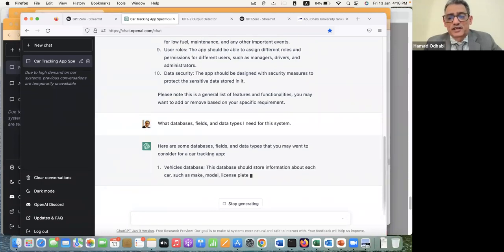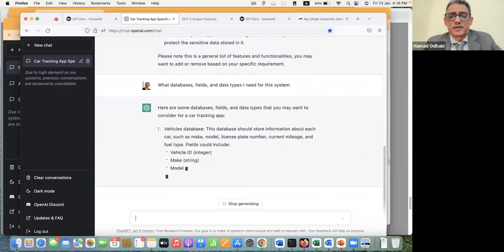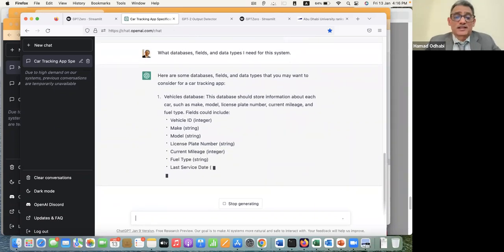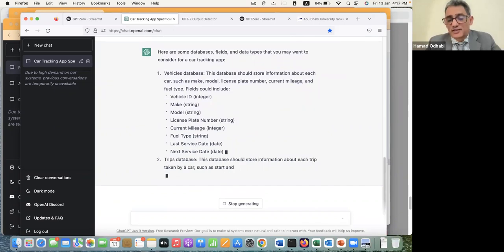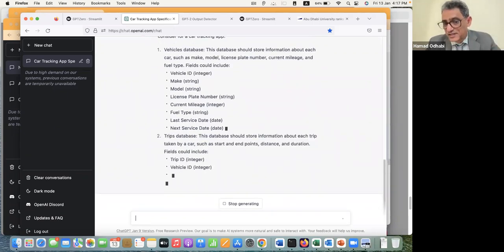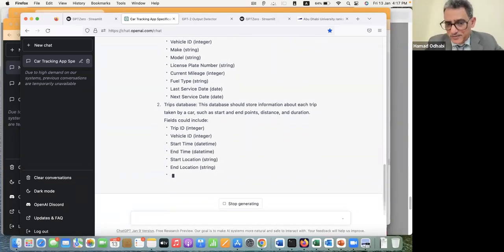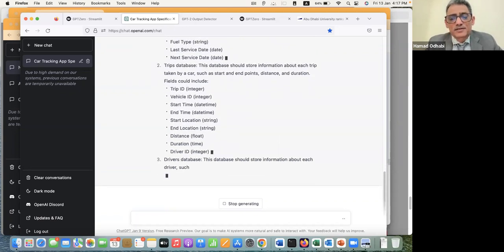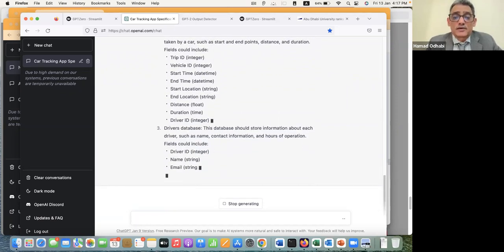There's a database on vehicle, and this is the minimum thing. You need the make, the model, the license numbers, and current mileage, and these are important fields I need to include. And I'm telling you, this is the most critical, difficult part most programmers and developers will face. It needs lots of experience to come up with those databases properly. Although it sounds easy, the relationship between those tables is the other thing they need to get right. And now it came with the table.